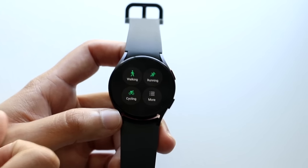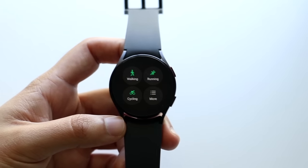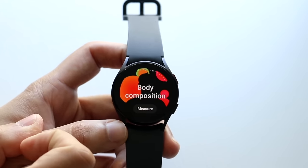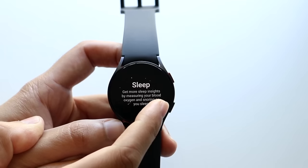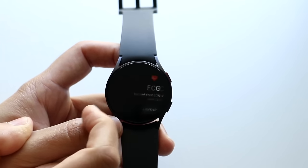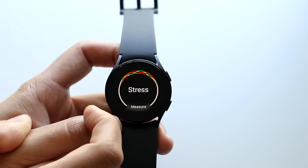Swipe to the side, we can see more: walking, running. If we're exercising, we want to count it to our Samsung watch, we can do it here. Swiping through, we can see our body composition, our sleep schedule, and continuing on, our weather, our calendar. There's so many other things here, and it's really awesome.